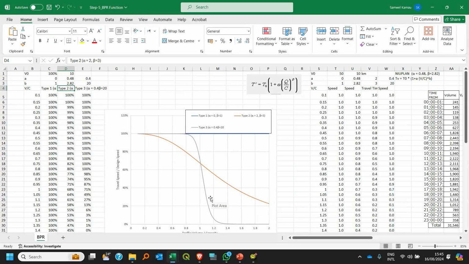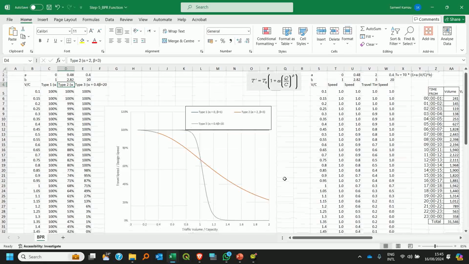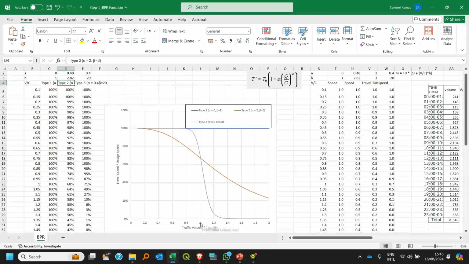Then according to this figure, the travel speed doesn't change so much. For example, if the traffic volume ratio is 1, it means very saturated traffic. Then the travel speed seems to be 70%.